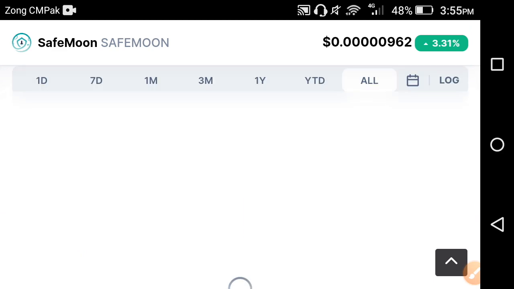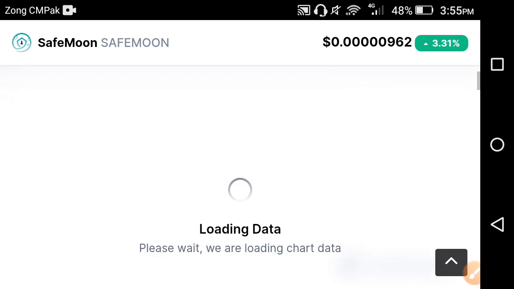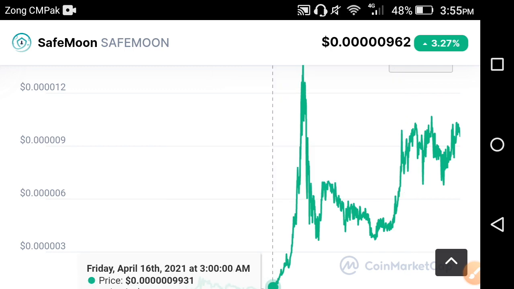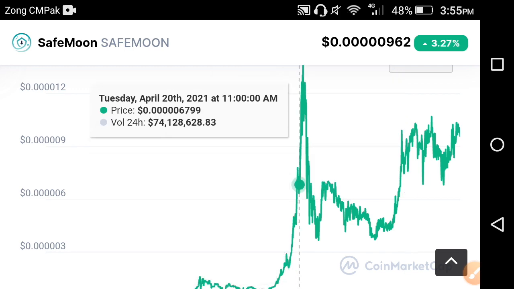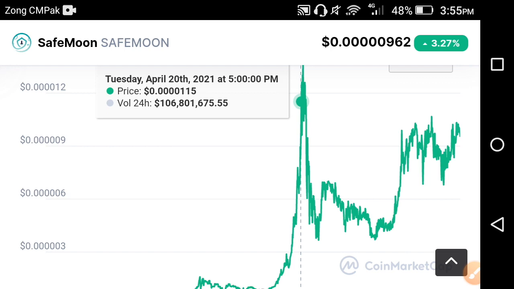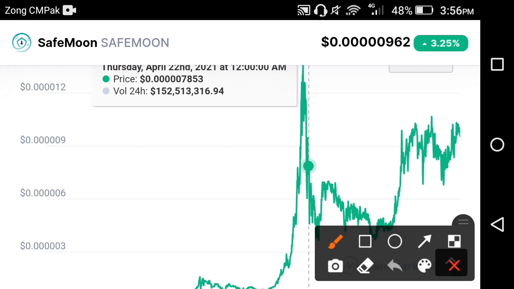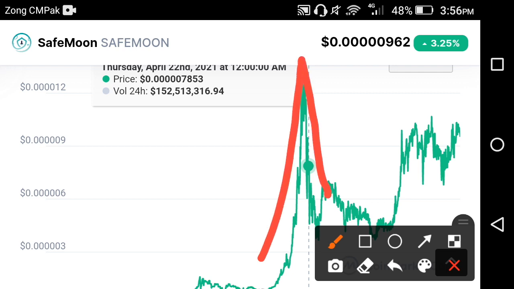Let's see the price chart of SafeMoon. A lot of holders are making a big mistake at this time, friends. If you make this mistake, you will be at a loss. As you can see, if we look at the SafeMoon price chart, SafeMoon takes very quick jumps. Especially at this time, they take a quick jump, but unfortunately after this it quickly falls down again. After a quick jump it falls down again, friends. So the same process occurs.